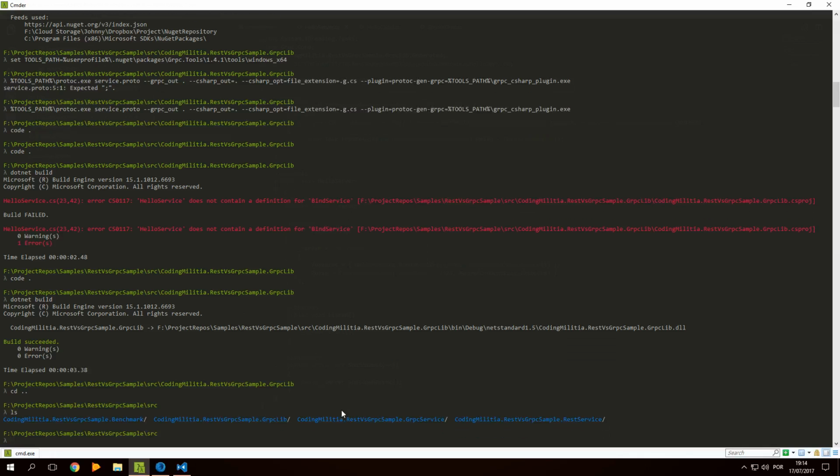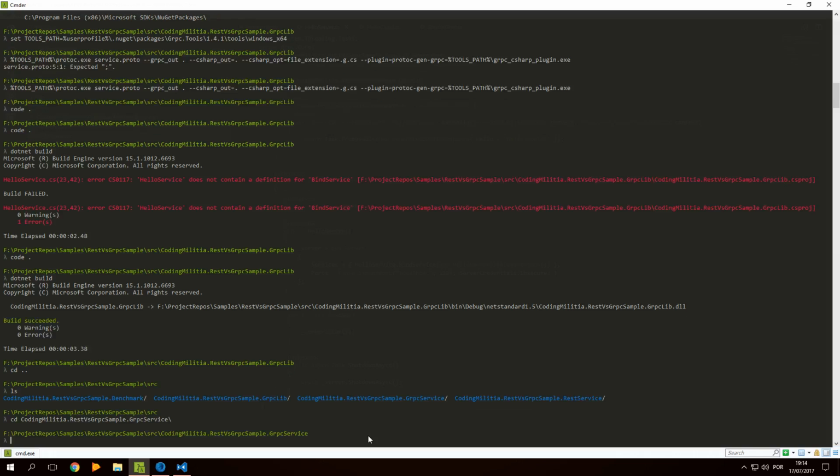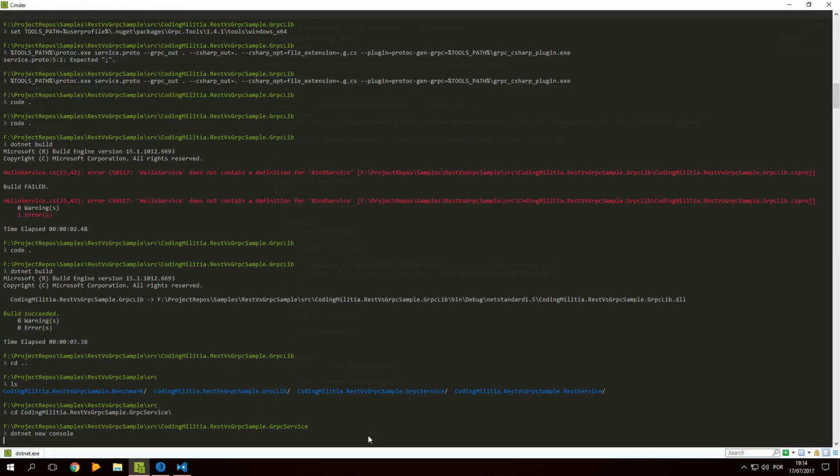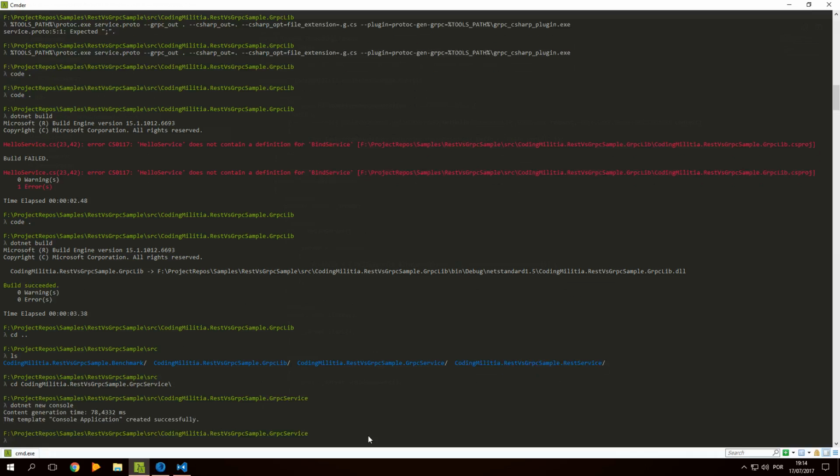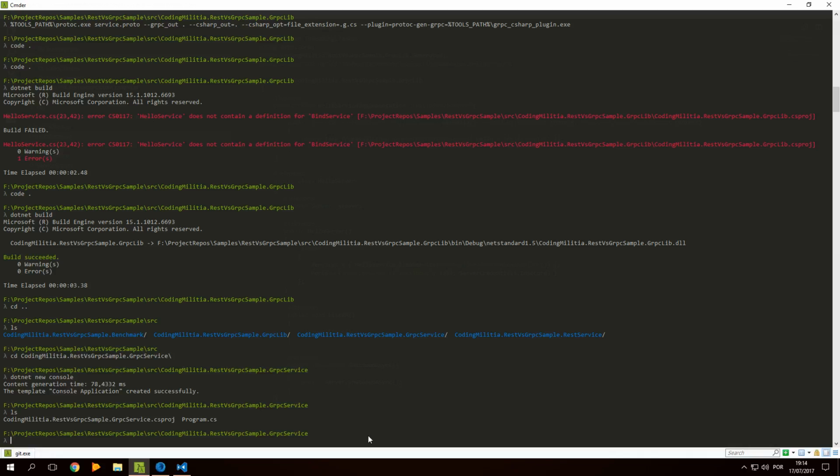In this case, with this done, we go to the gRPC service. So we will implement the service, both a client and a server, just for testing, using this lib created. So this will be a console application. Okay.